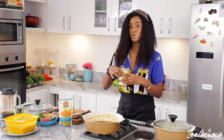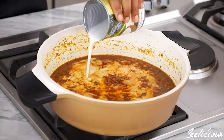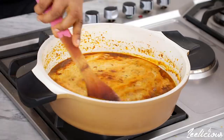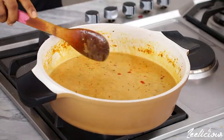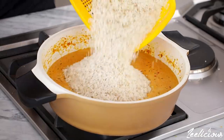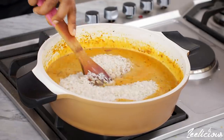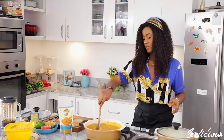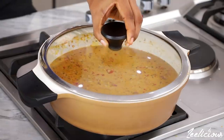Then bring in the star of this dish, which of course is the coconut milk. One tin has about 2 cups of coconut milk. Add the washed rice, then stir to combine, ensuring everything is fully submerged in the sauce. Reduce your heat to the lowest, cover the pot and allow the rice to cook till it's tender.